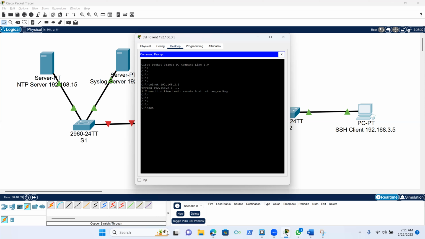Now we're going to SSH. On the desktop of the PC, select the command prompt, enter the command, and it will prompt for the password.